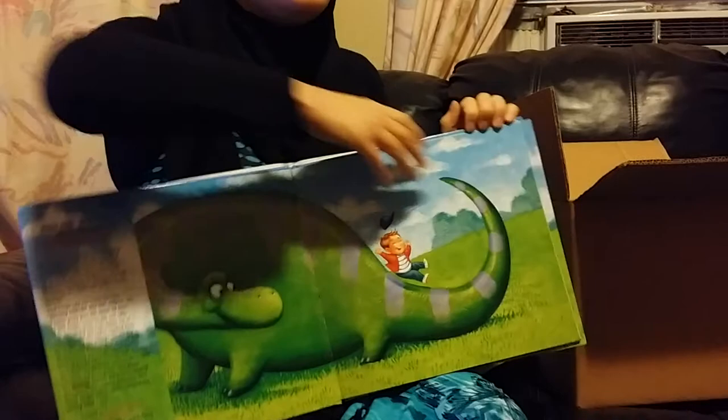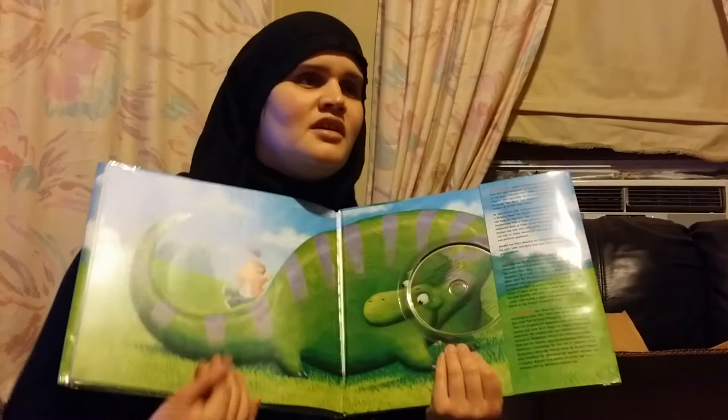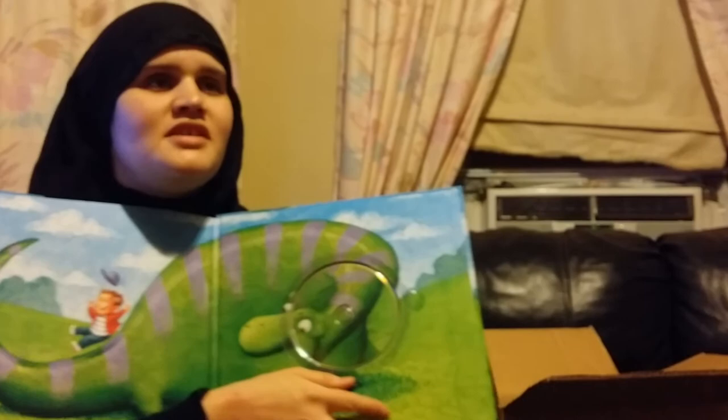And then here is another dinosaur book that we got with Bella. It's a regular book, but another way that my husband will actually read with the kids is that we have the book and the book on CD. So we have a little CD player that we play along with the book — we read along in the print book, usually sitting on our laps, and we listen to the CD. That's just a different way that we are able to read to our kids.